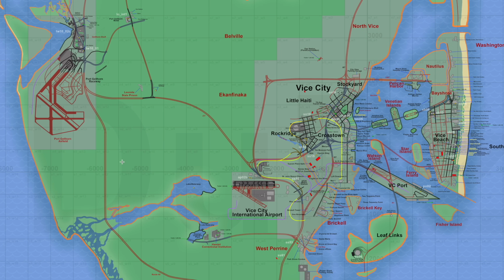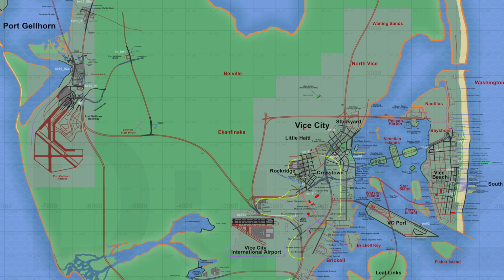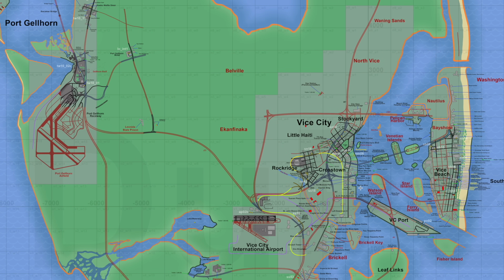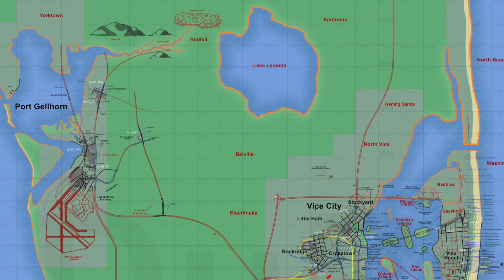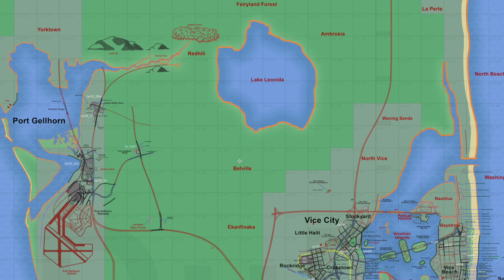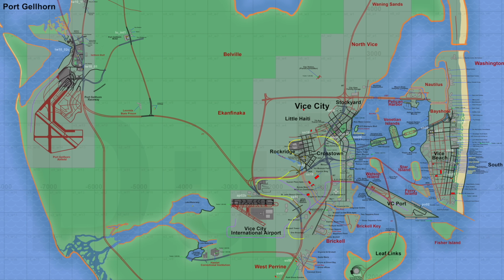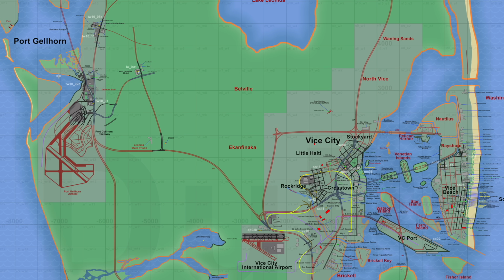Now the next thing I want to talk about is this whole area here in the middle of the map. I kind of like the idea that we've got a population happening here and a population happening here, because in GTA 5 with everything happening at the bottom of the map, there was no reason to go up to the top of the map, because there was nothing really there other than the odd mission here or there with Trevor, or maybe in online you want to go for a drive, but predominantly the top half of the map is never really used.